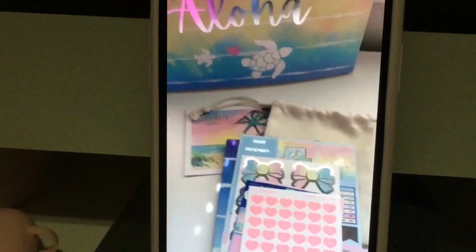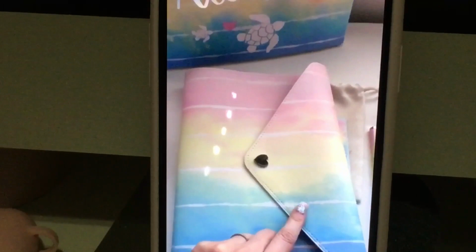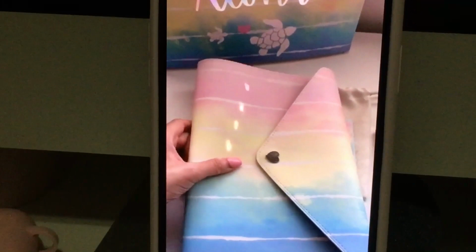And then, I'm not going to show you the washi yet, but I will show you this. Oh my god. I'm so excited about this, guys. This is not a pouch. I'm going to show you what's inside. It's not a pouch, if you guys remember. Oh man. This is vegan leather. It has the print on it. It's so beautiful and bright. That so should have been a pouch.